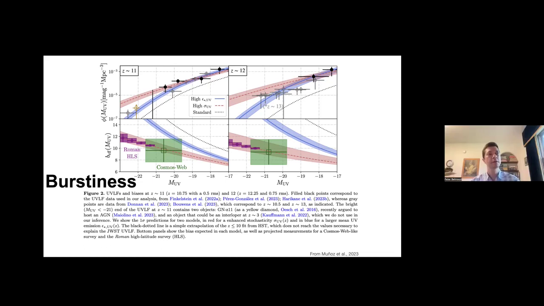So I think the difference is clustering overall versus differential clustering. If you have a bursty process that happens sort of at random, what that means is that lower mass halos can contribute to higher luminosity objects. And so if your average or characteristic host halo is lower mass, then that will change the bias that you observe.